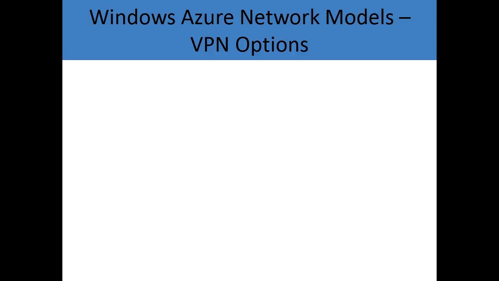When you decide to implement virtual networks within Windows Azure, then you certainly need to make sure that your clients are able to access those resources. So the approaches that you can take do vary, but you can certainly set up VPNs so that your internal organization is able to access possibly all of the resources in any given virtual network. So there are two approaches with respect to your VPN options. You can either go with what's called the site-to-site virtual private network, or you can go with the point-to-site. So we're going to have a quick look at the two options and the differences between them, and obviously there are benefits of either one depending on your circumstances.